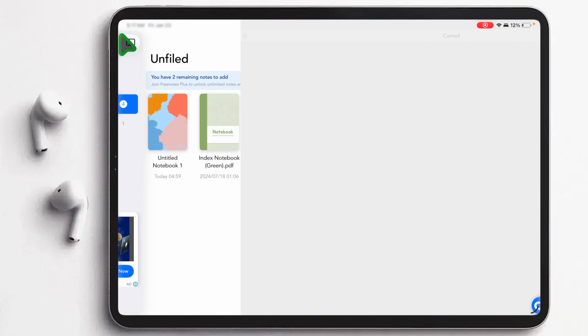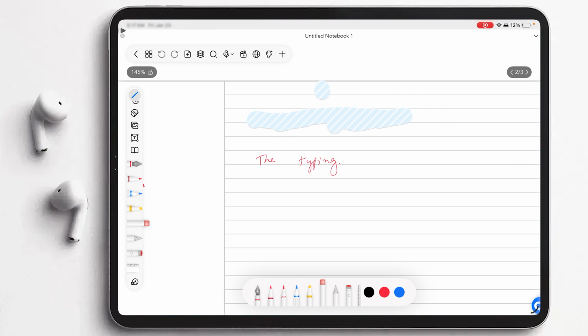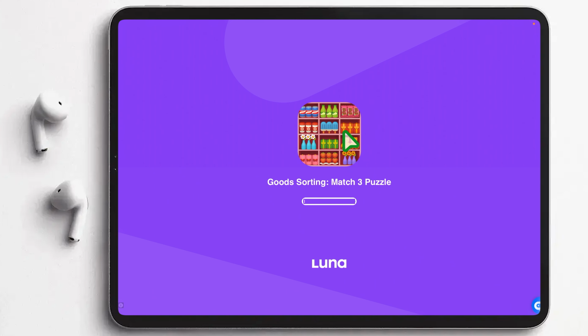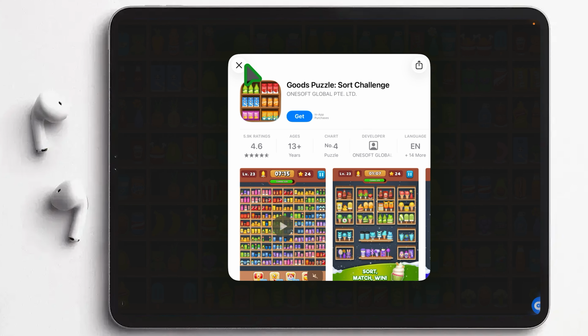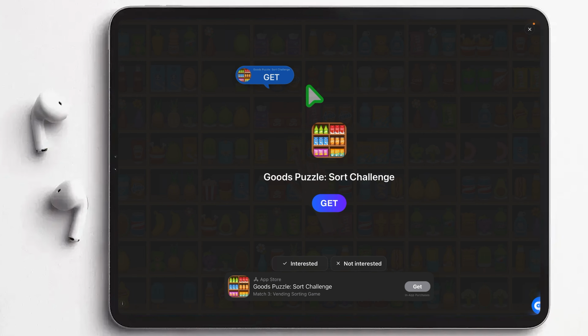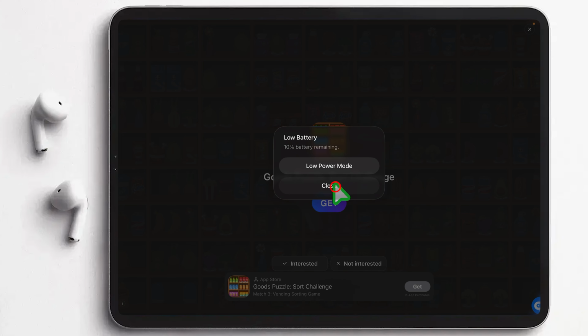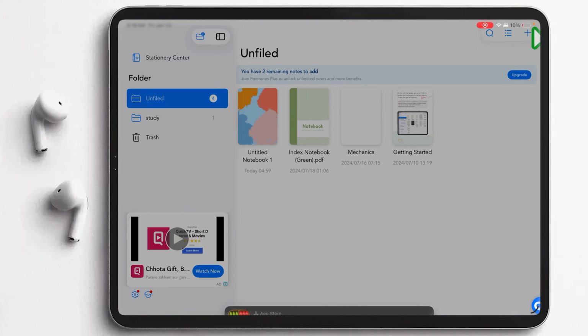One more thing: you might have seen that you can open multiple files at once. Before I could show you, you can see another ad kicked in. Now imagine you are taking a very important note and all of a sudden an ad appears. Will you like this? Well, I don't think so. This is what is happening with this app, which kind of ruined the entire experience of this app.